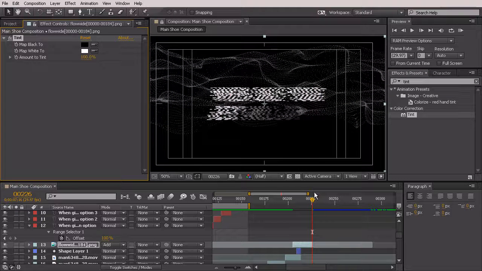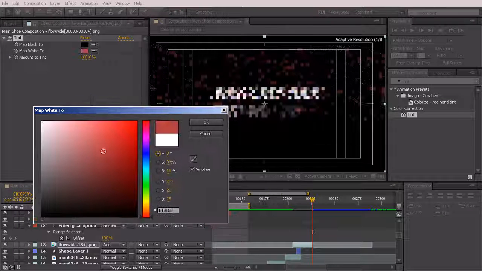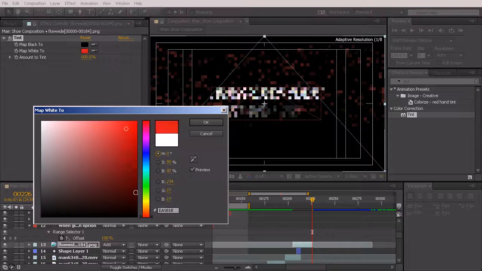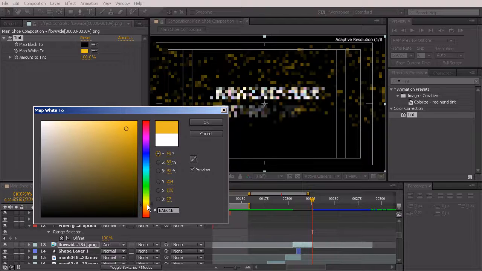And you can see basically what that does is it's going to map the dark parts of the image to black and map the white to white. So basically it creates a black and white image. But the lighter amounts of your image you can change. So this white area here, we can come in and change it basically to any color we want, and that's just going to affect those pixels that are flying around, since in this case we have a solid black background. So let's make it a more yellow, golden color like what we have on that shape for the man up here in the corner.